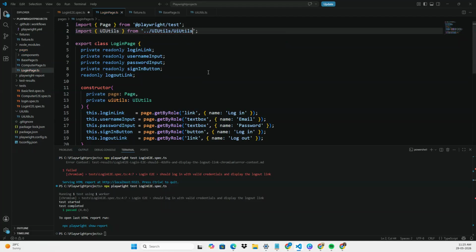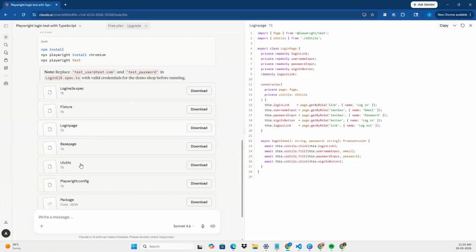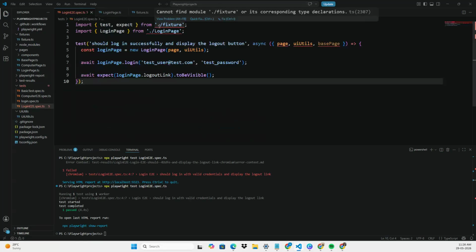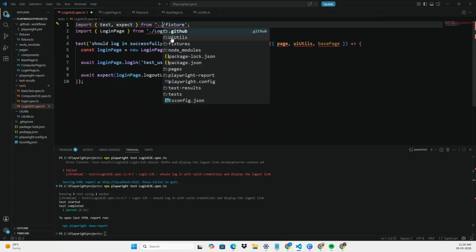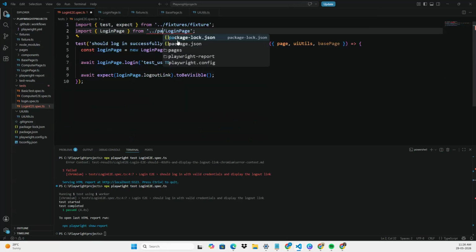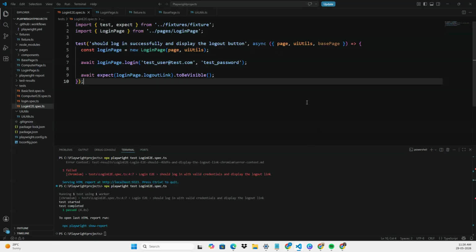All right. Finally, the login end-to-end test. Very clean login end-to-end test. If you see here, there are only testing steps. Rest all is taken care of by pages and fixtures. So this is the beauty of frameworks. Let me correct this. It is coming from fixtures. Okay, login page is coming from pages. And there you go. The code is now okay to execute.